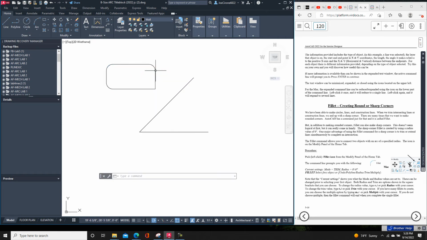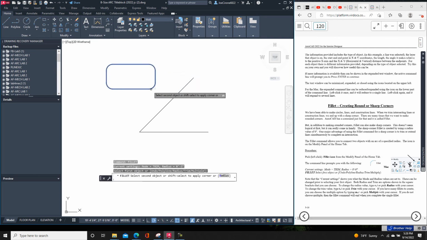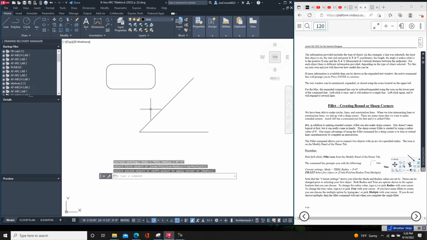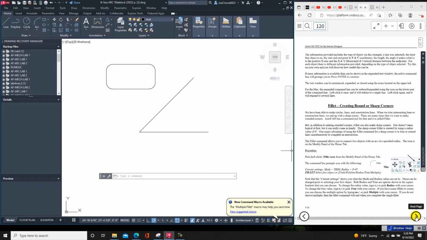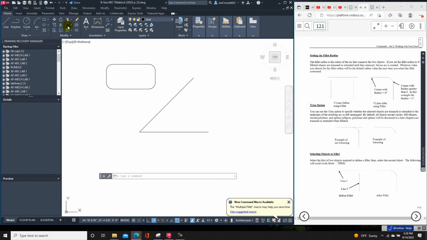You have different modes within the fillet command. You can have multi-fillet, which means I don't have to keep going up and selecting the fillet command to create those fillets. And I believe they talk a little bit about that in the chapter. When we go into the fillet command over here, we have these different options, and they'll show up here: units, undo, polyline, radius, trim, and then multiple.